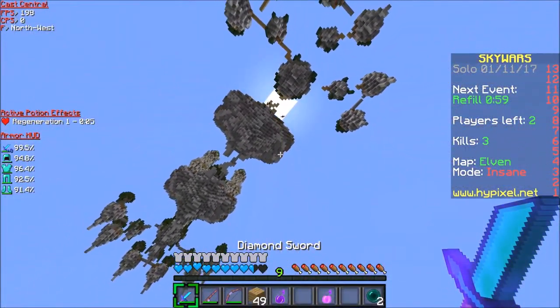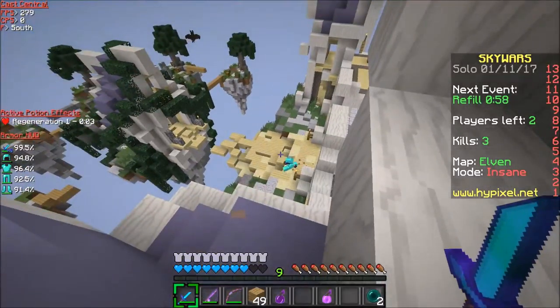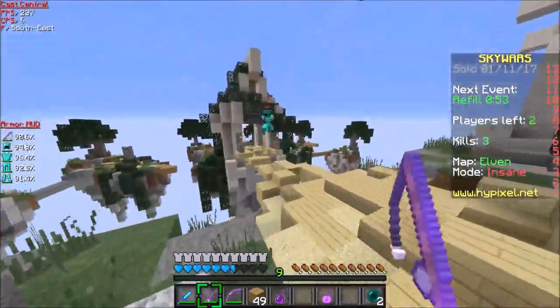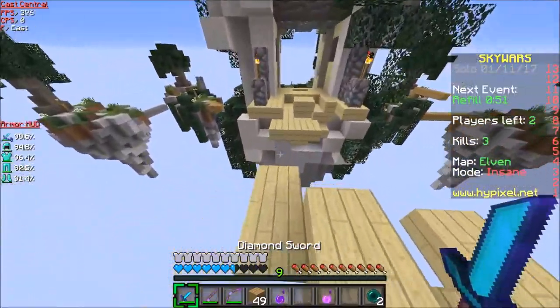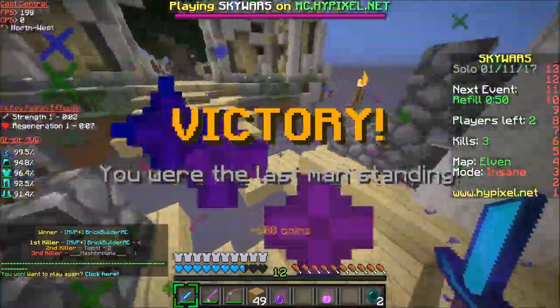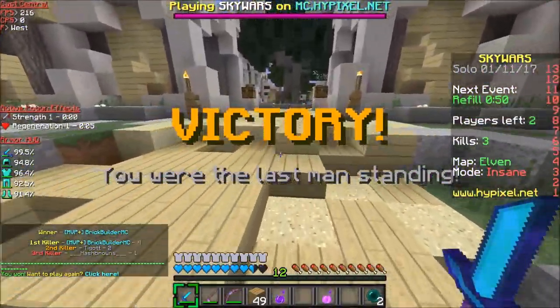Okay, pearl up, pearl up, pearl up. Land, land, land, land, land. Yes. Oh. Oh. Yes. Oh, they had no idea. We just came in and dropped on them. That is very good right there. I'll take it. All right, let's go into the next round of the one chest challenge.